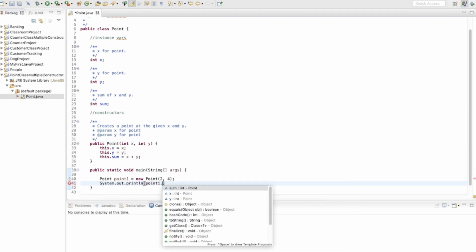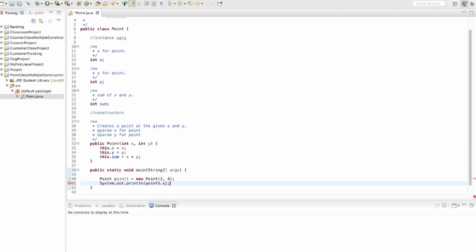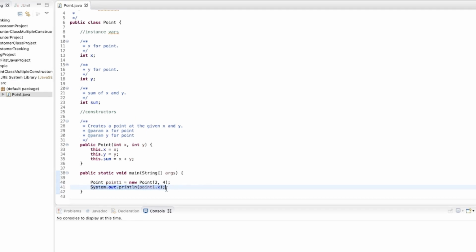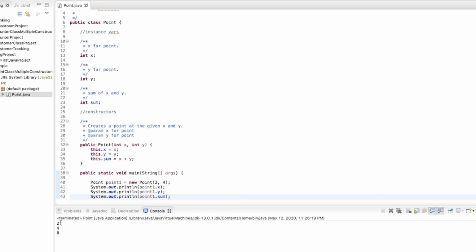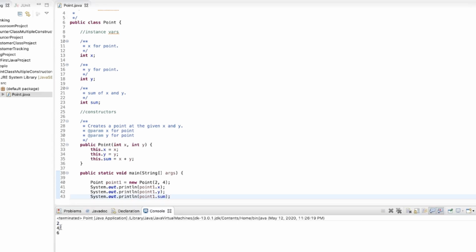We'll print point1.x. Let's also print the y value and the sum. So this will be y, and this will be the sum. If we run our code, we can see that the x for the point is 2, the y for the point is 4, and the sum of the two is 6.